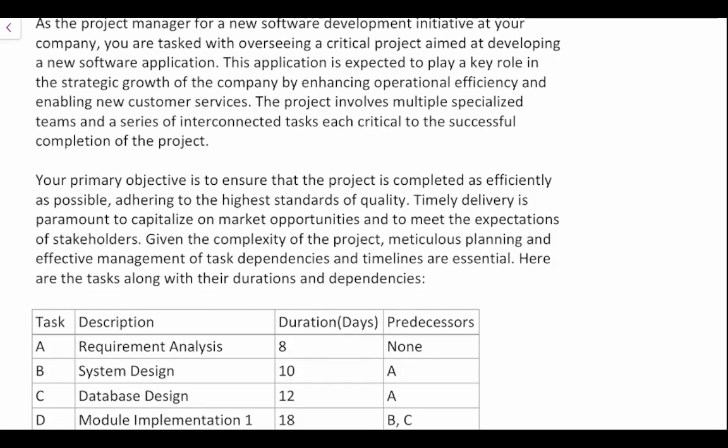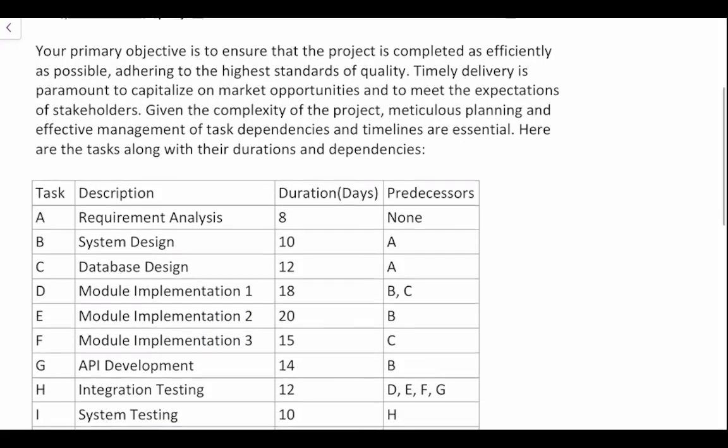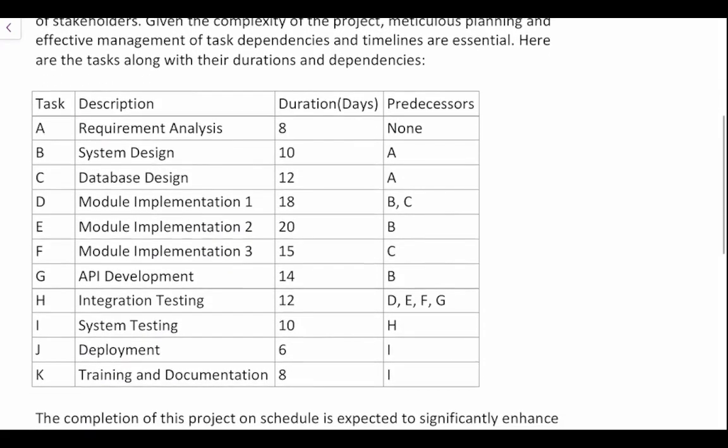Your primary objective is to ensure that the project is completed as efficiently as possible, adhering to the highest standards of quality. Timely delivery is paramount to capitalize on market opportunities and to meet the expectations of stakeholders. Given the complexity of the project, meticulous planning and effective management of task dependencies and timelines are essential. Here are the tasks along with their duration and dependencies.